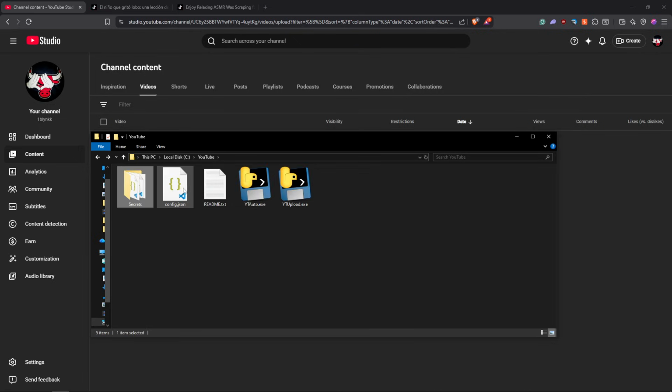Okay, and now there's a config file to set up your defaults. Instead of having to type in your inputs every single time, you would just set it up in the config, and then you just go from there, and you would just click enter instead of having to type it in every time.